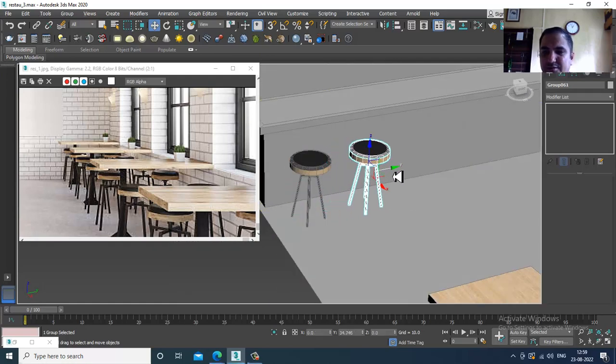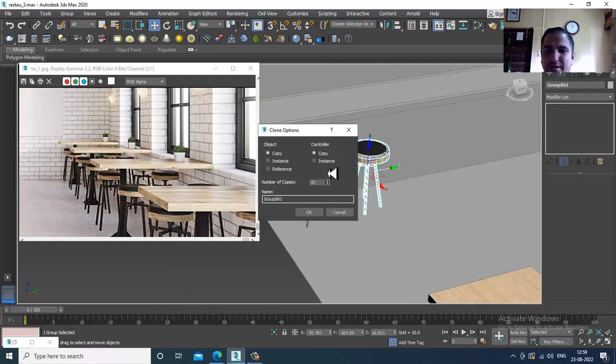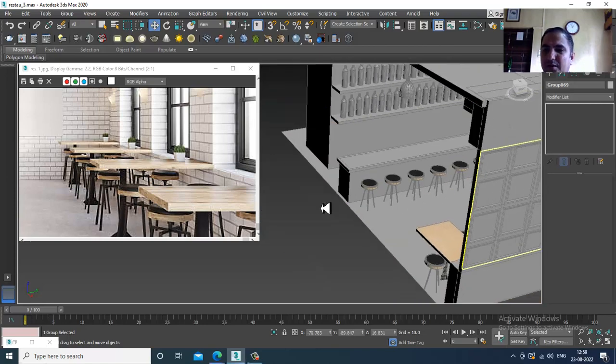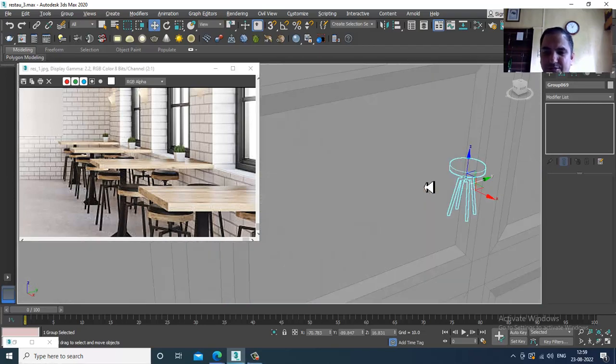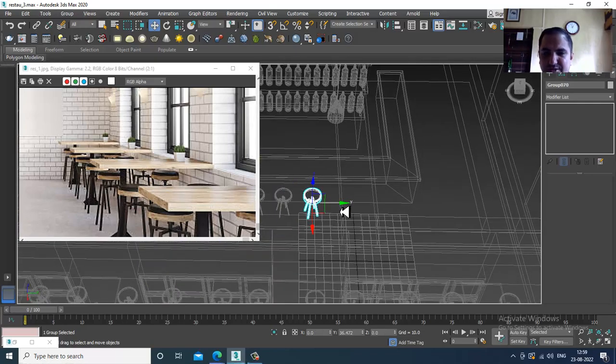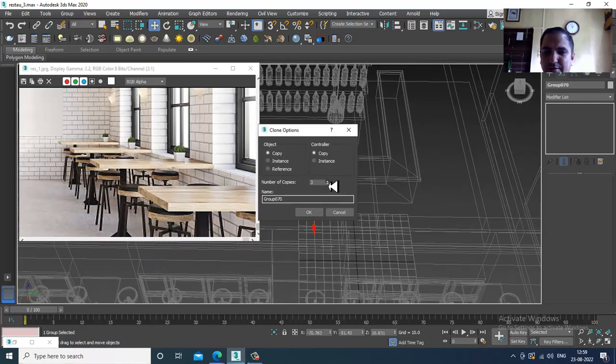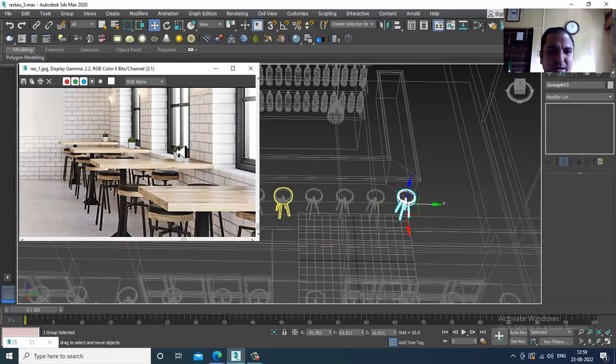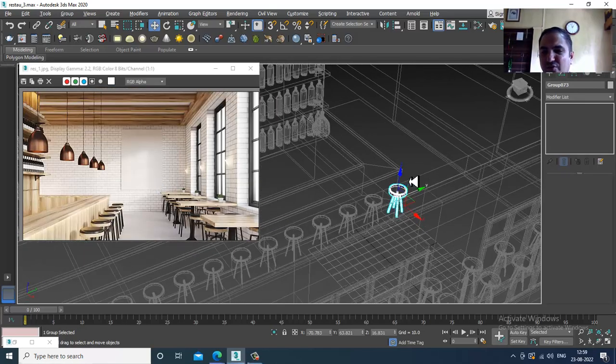Shift and drag this and make multiple copies over here. So as many copies are required, you can just make n number of copies.